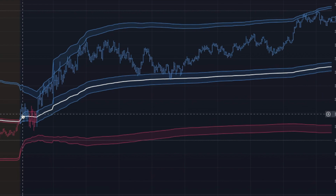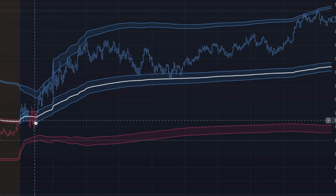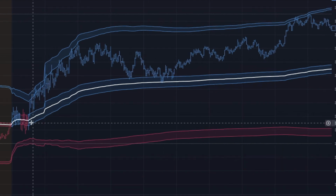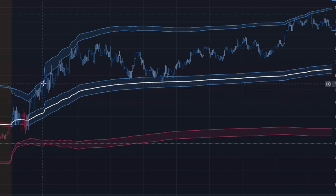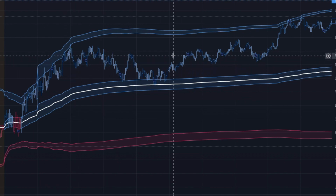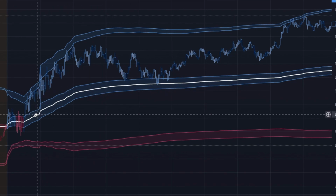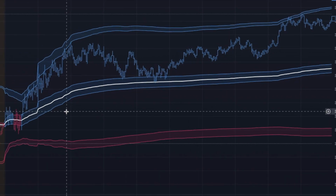As we can see over here, the market was bullish in the beginning and then a little bit bearish. So let's say somebody realized that the market was going to go down. They entered into a put over here and they weren't monitoring their trade and thought that the market would turn around as it went up, and hoping that it would turn around, it just continued to go up and up and up. Now, I'm not saying that the market can't turn around, because it can, and it does in many cases, but it's usually safer to take a 1 to 5% loss than to hope that it will turn around.